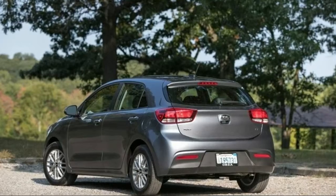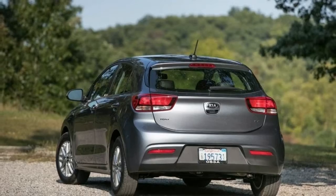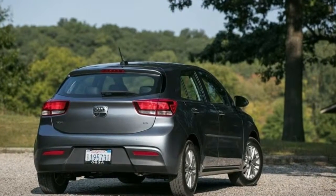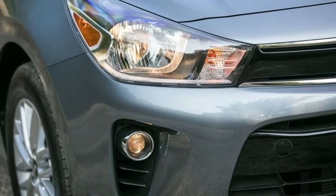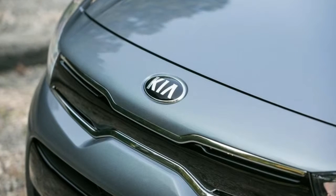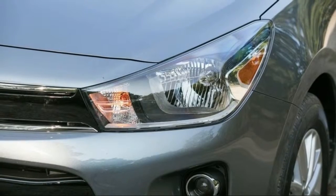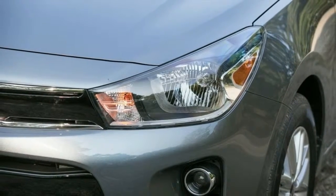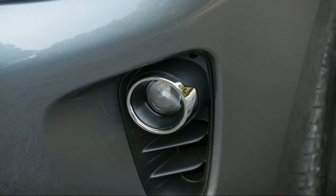Interior. Once in the driver's seat the first thing you notice is how roomy it is. My first night with the Rio I was able to fill it with three friends for a drive, and no one complained about head or leg room. One friend even said it felt very European, thanks to its small on the outside but big on the inside dimensions. Granted, passengers in the front get more space but rear seating is not bad. My father stands at 5 feet 10 and is over 200 pounds, but he was able to get in and out with ease. Plus, there is enough headroom to wear a 10-gallon hat.